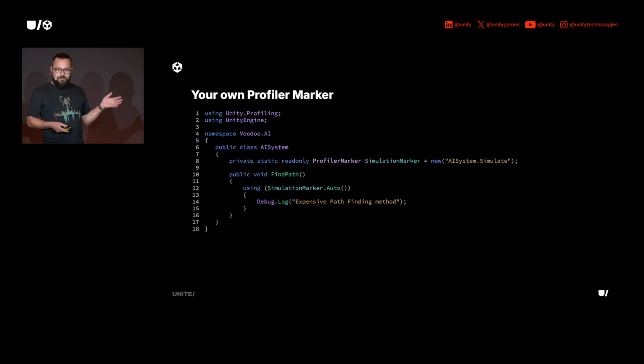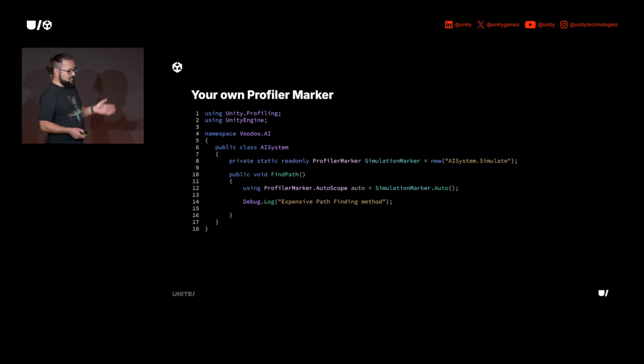This makes the code far easier to use, but keep in mind it has a downside, which is that if you're doing a release build, this will not be completely compiled out. The begin and the end calls will be compiled out, but not the disposable itself. So what I like to do is write it this way, with the scope block itself. This will also not be compiled out, but what we can do is use IL weaving. That's a rabbit hole if you want to go into it, and you can actually inject that line of code into the functions that you like. So you could auto-generate your profiler markers from the Unity editor, which is super good.